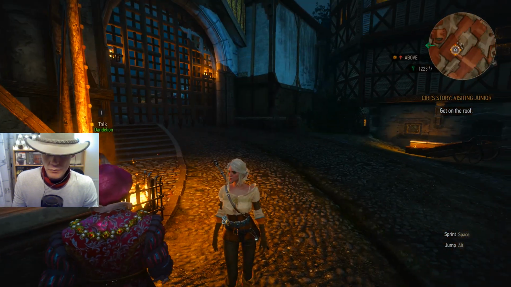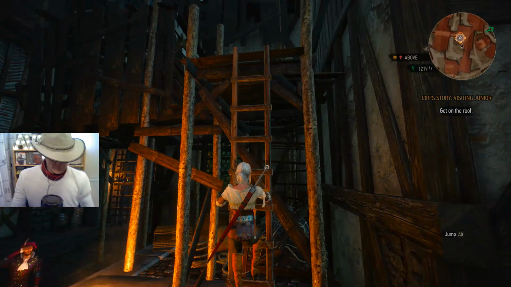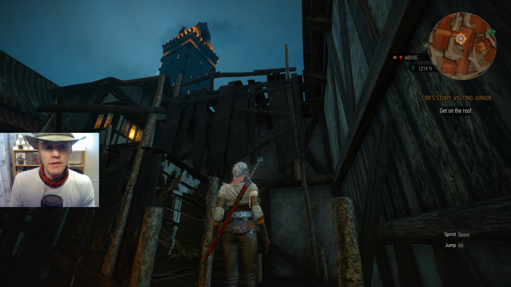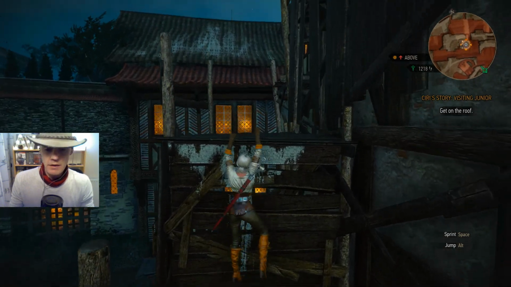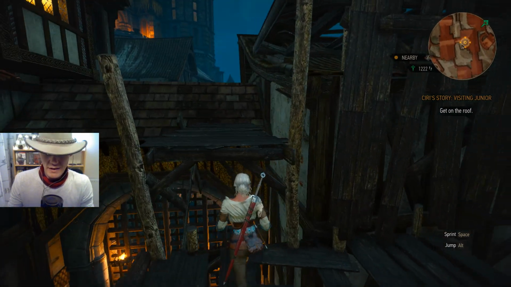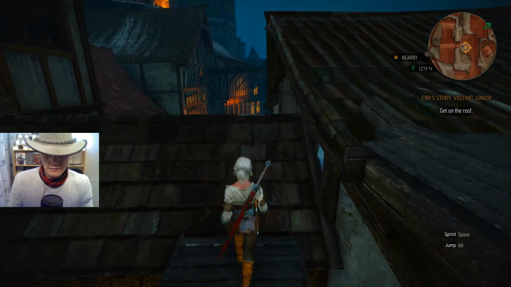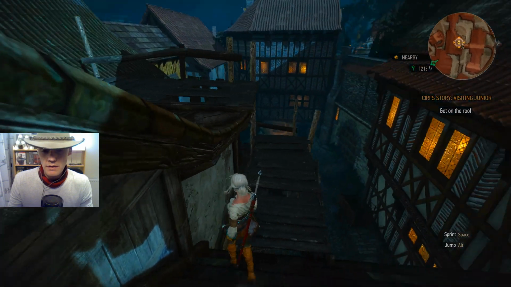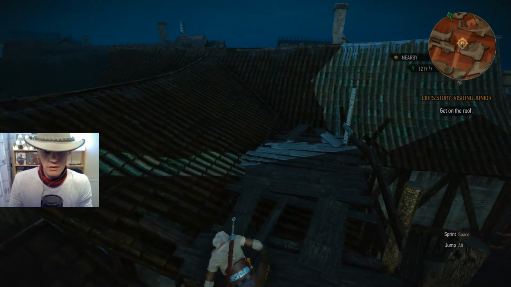He does not. Okay, so we're getting up to the roof. Let's see what we can see. Oh, I hope we're going up to that tower. That would be awesome. Jump. I notice how Dandelion's not following. Slow it down a bit. Don't want to run off the edge.